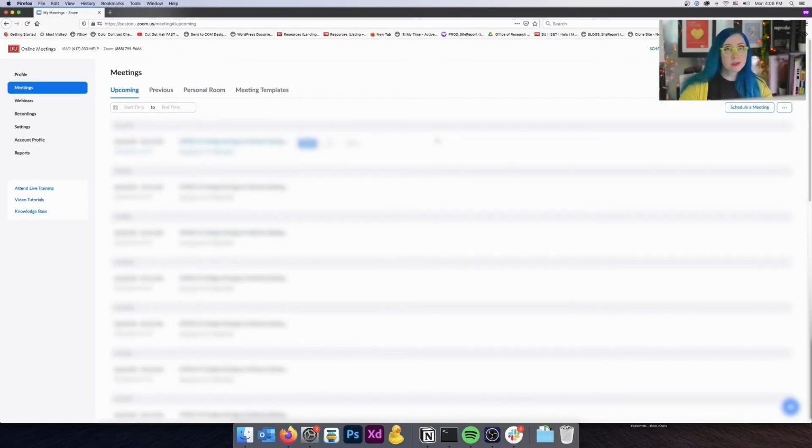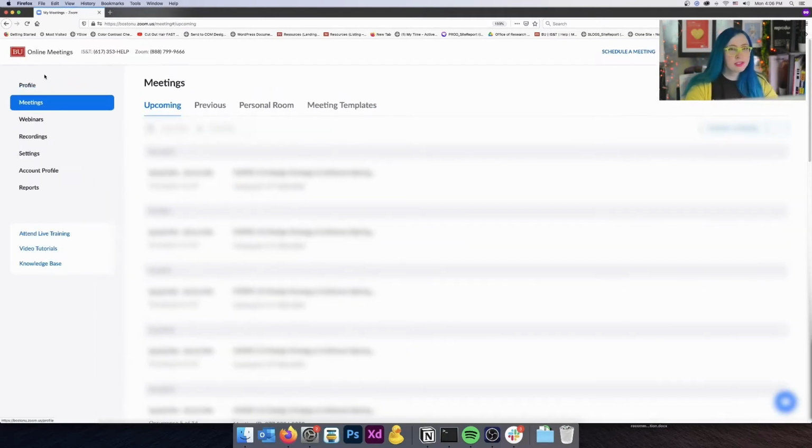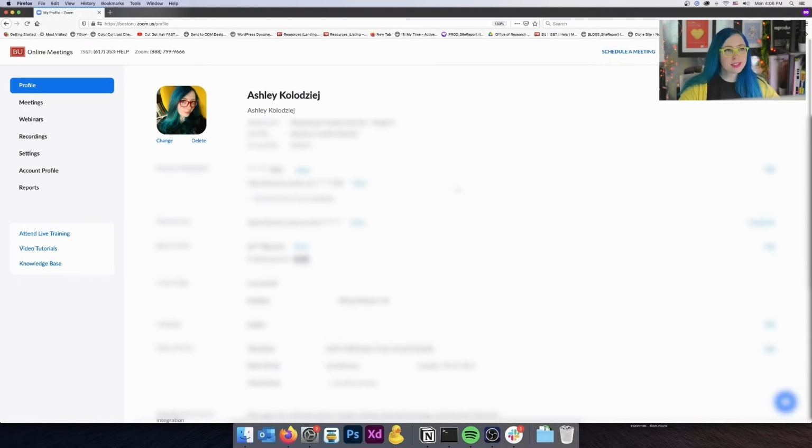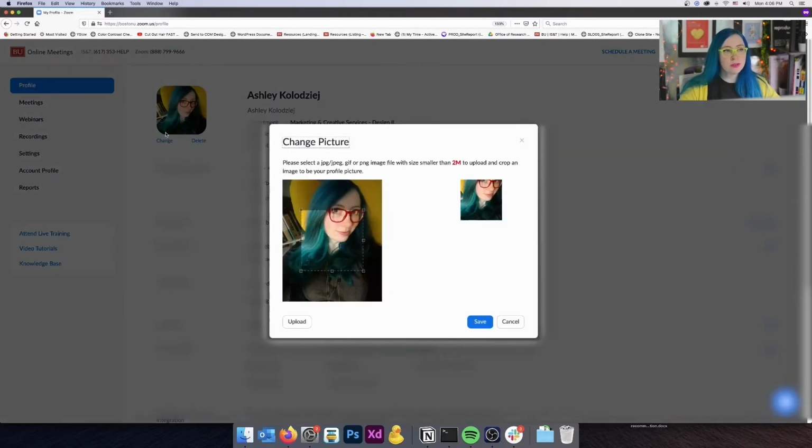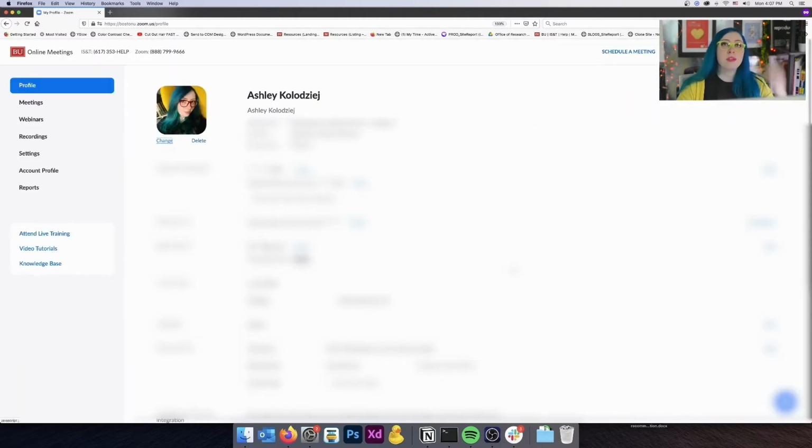So let's hit continue, and I'm going to log in using the login screen. Here, it's going to take me to all my meetings. But what I'm actually going to do is zoom in just to make this a little easier to see. Right up here under profile, let's click that. And let's take a look at what we've got here. Now mine's actually pretty well filled out because I've already gone in and set my profile picture and my display name. But if you wanted to change your profile picture, all you have to do is hit change, and it will allow you to upload a new picture and show different crops as well. Hit save, and that will update the picture.